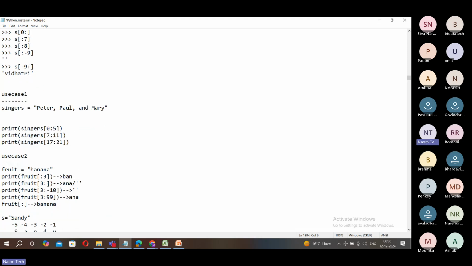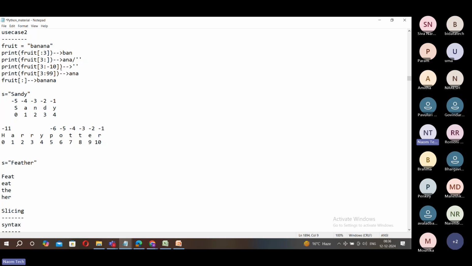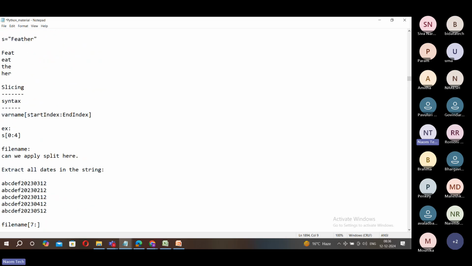So this is all we had discussed, and we also discussed quick hacks in slicing. There are times when we can skip providing the start index or end index or both indexes. We have also observed those cases. So we have covered almost all scenarios related to slicing, and that should help you when you start applying it on some examples. So that's it, friends. This is all about how we specify indexing. We had discussed this as well.